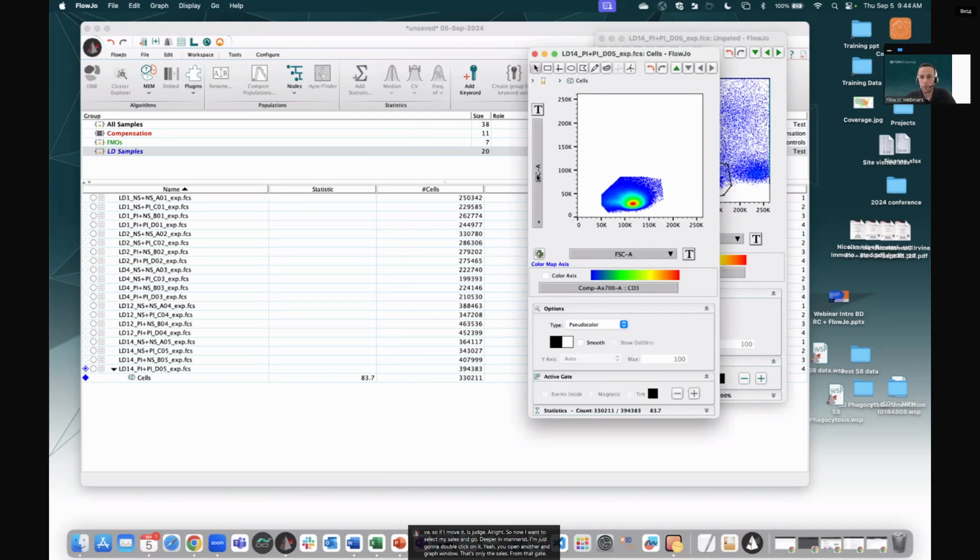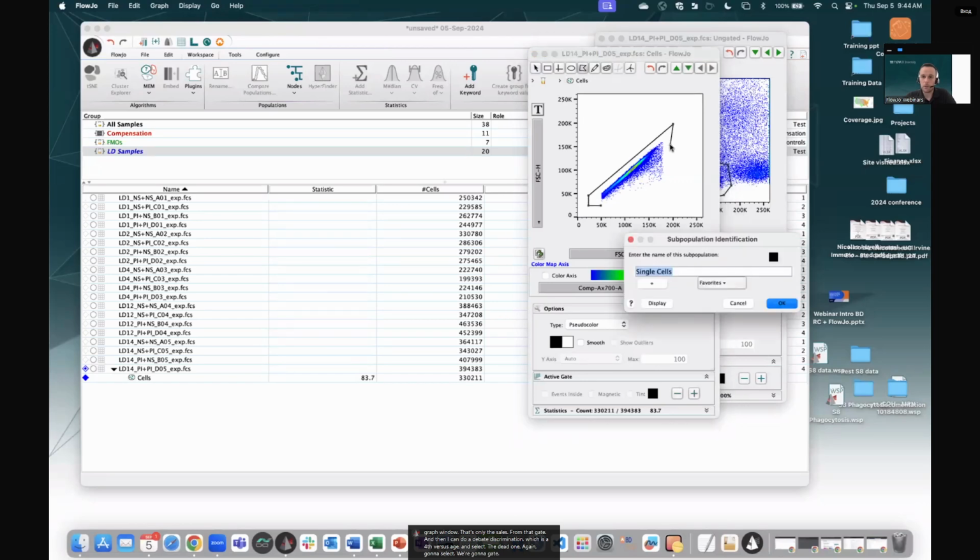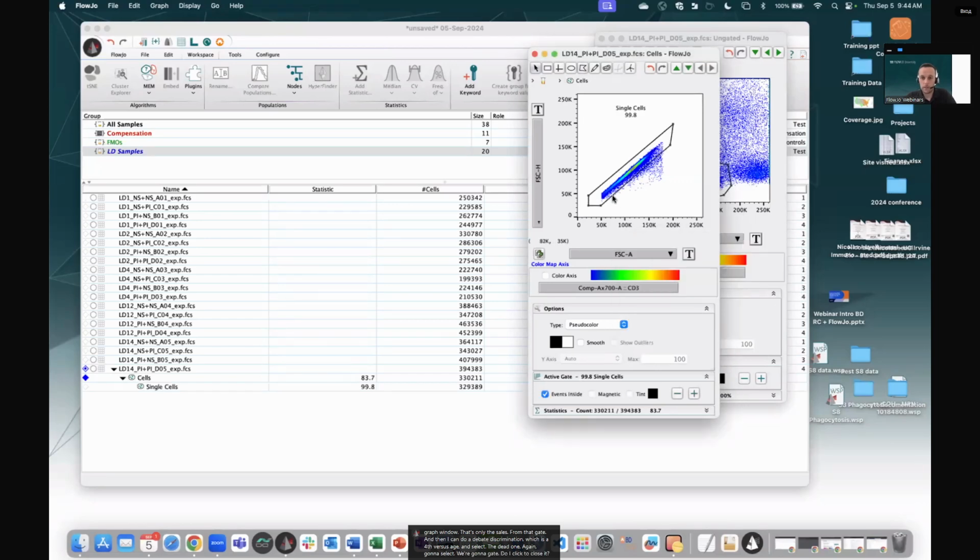Now I can do a doublet discrimination, which is forward scatter A versus H, and select the diagonal. So I'm going to select the polygonal gate, double click to close it. Let's make sure I select the diagonal. So 99.5% are singlets, double click on it to only select those cells.